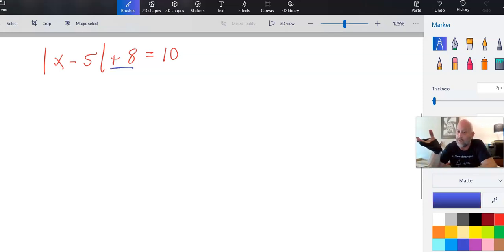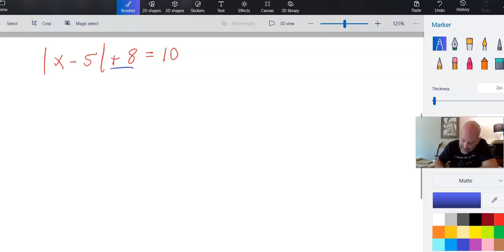And remember what our rule was, is that you had to have the absolute value by itself before you split into two equations. I can tell you what's going to happen if you try to split it right now before you alter anything. If you split it right now, one of your answers will be correct and one of your answers will not be correct. So what you want to do is move this 8 over to the other side before you split it, because otherwise you won't get the correct answer.